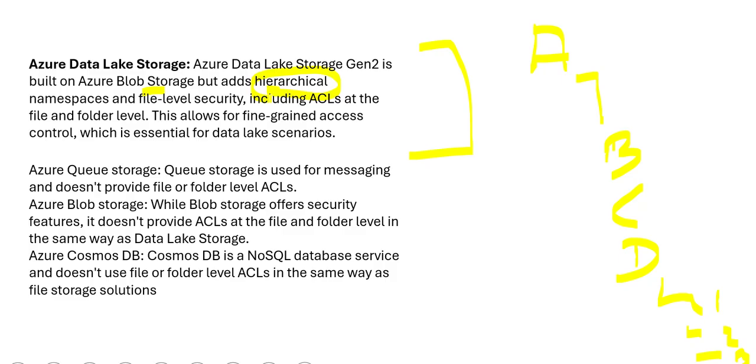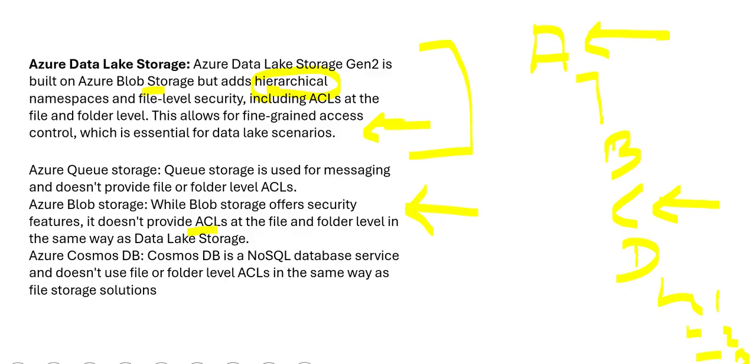If you do this, you can get fine-grained access. Fine-grained, like somebody would only have access to A, or somebody can also delve in and access C, and so on. That is why this is good. Now, let us look at blob storage. Blob storage does not support ACLs. The level of support is not what data lake storage gives you.